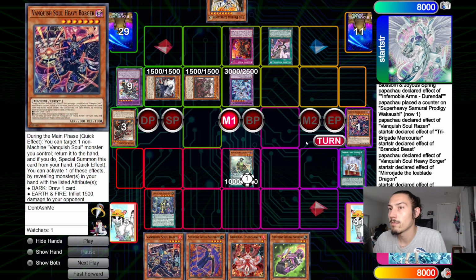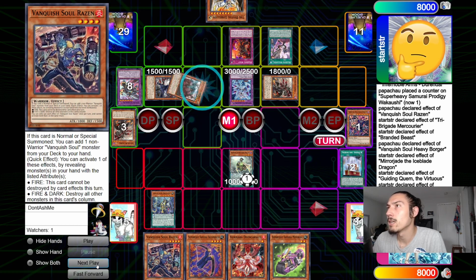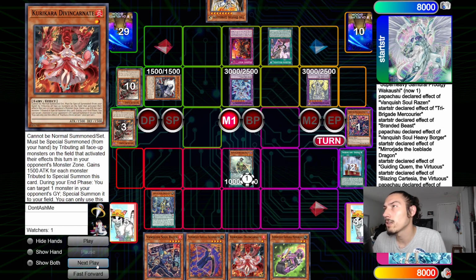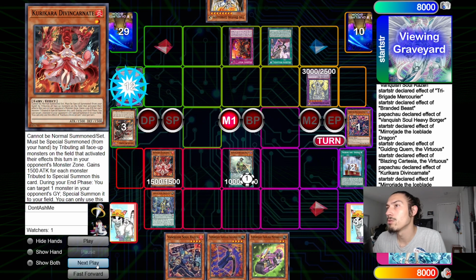Okay. Earth and you could have burned for 15, but it's fine. Maybe he's going to try to get back to it. Then Quem effect to summon back Albaz. And then Blazing Cartesia effect to fusion. That's going to make Albion the Sanctifier Dragon. Then Kurikara over those two. And then Mirror Jade effect to destroy everything.